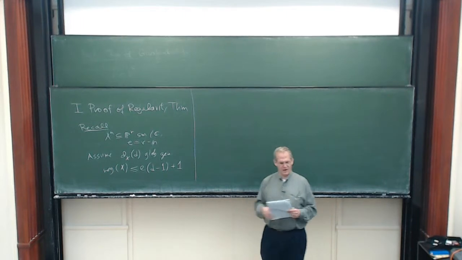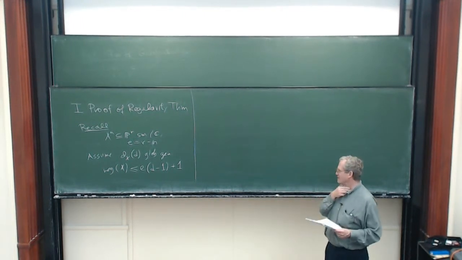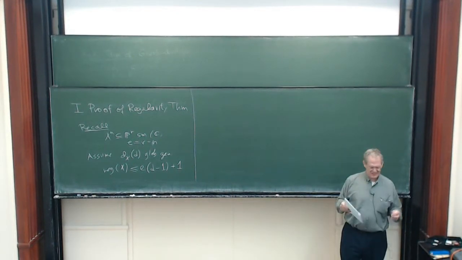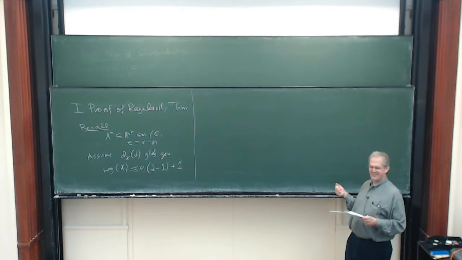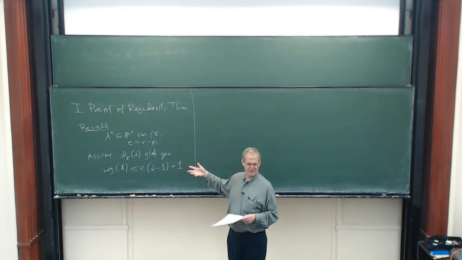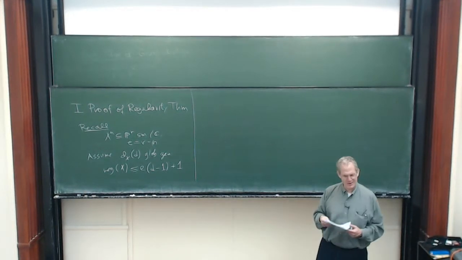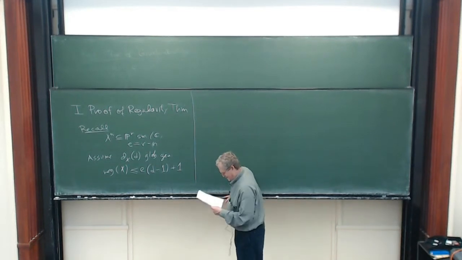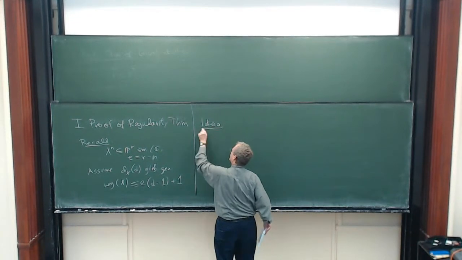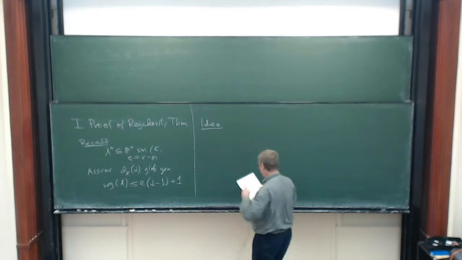Okay, so this is proven with vanishing theorems, and I'm going to explain it using multiplier ideals. But as I was preparing the talk yesterday, I had a guilt attack, because proving this with vanishing theorems is really fast, and the proof with multiplier ideals is really the same thing, but it makes it sound more complicated. So I feel a little bit guilty about that. Let me quickly tell you what the idea is. Then you can write down the proof in 5 minutes, and you'll have some time left over while I talk about multiplier ideals.